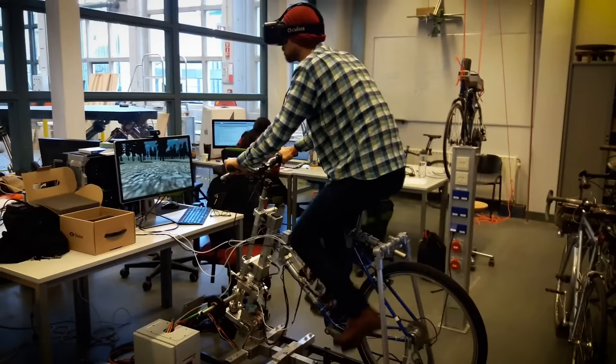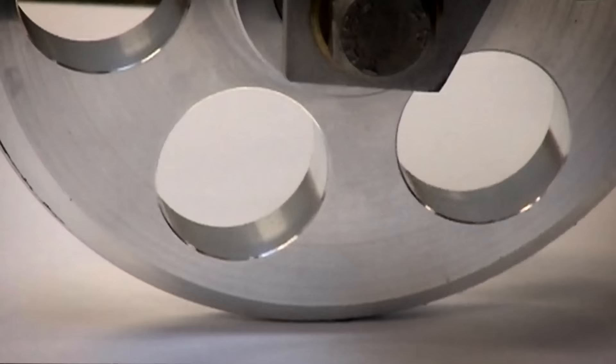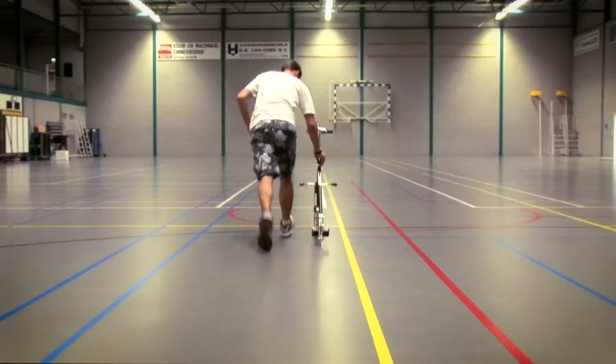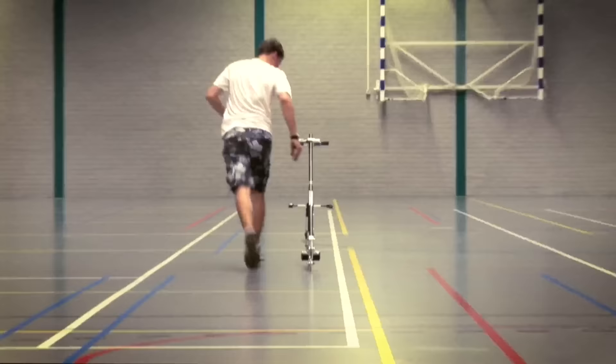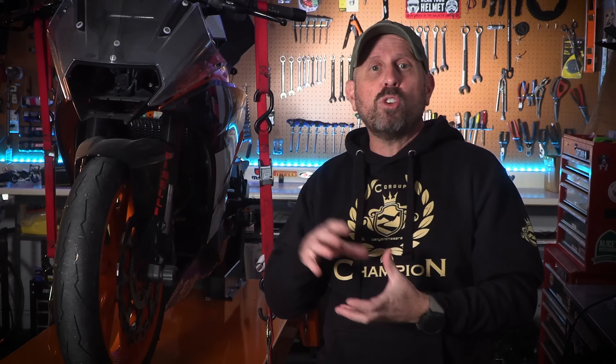Or maybe not. A bunch of really smart researchers wanted to test this, so they built a bicycle that had an extra set of wheels that spun in the opposite direction and eliminated all the angular momentum — they basically counteracted all those gyroscopic forces. Going all in, they also removed all trail; the contact patch was in front of the steering axis. And they found the bicycle was still stable. Even when its path of travel is disturbed, it regains stability and keeps going. So if it's not gyroscopes and it's not trail, then what is it? What they figured was that stability was a result of mass distribution — the force of gravity also works to steer the bike into the lean.